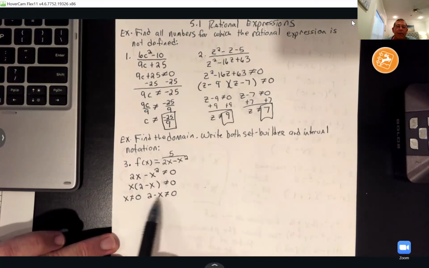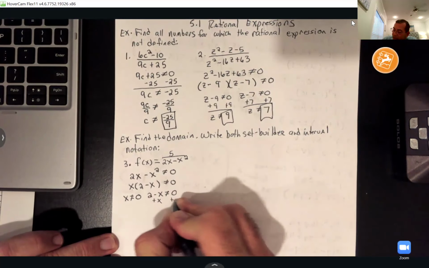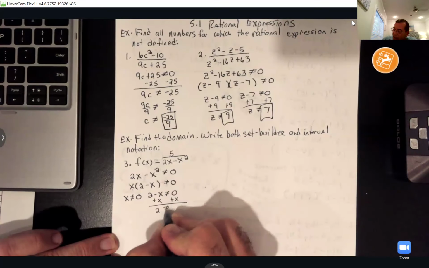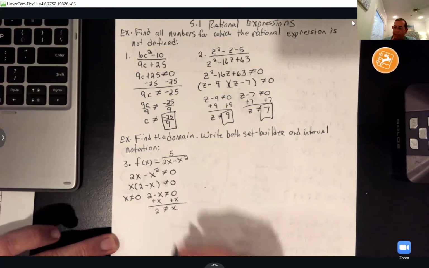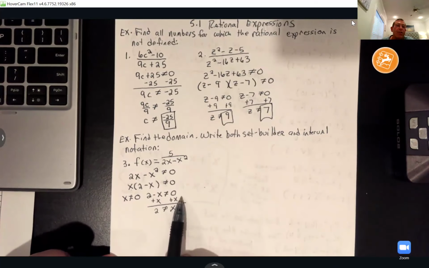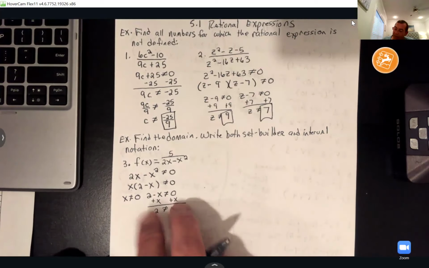Now here, I'm going to solve that. So y'all, the easiest thing to do to this one would be just to add that x. So I get my 2 cannot equal my x. Now you could have subtracted 2 and then divided by -1 and you'd have got the same answer. So let me show you.